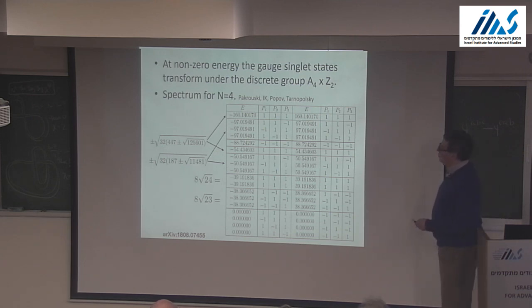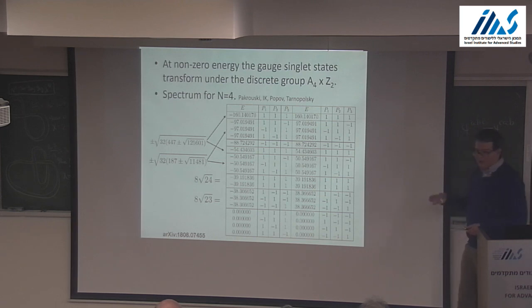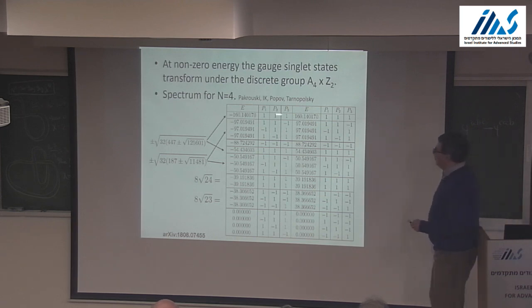Okay, and here is the spectrum, just a numerical spectrum. You see, you can get quite a number of significant digits. The way this Lanczos works is that you repeatedly act with the Hamiltonian, and you see that for each state with energy E, there is a state with energy minus E. So the lowest state is a singlet, and it also has all parities plus. And then you see, for example, the next state is a triplet, and it has parities 1, 1, minus 1, and their cyclic permutations. And then somewhere further down, you get another all-positive-parity state.